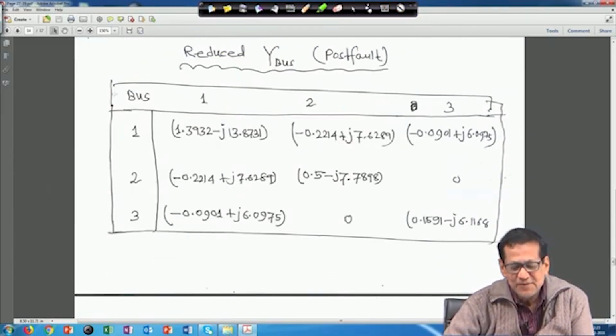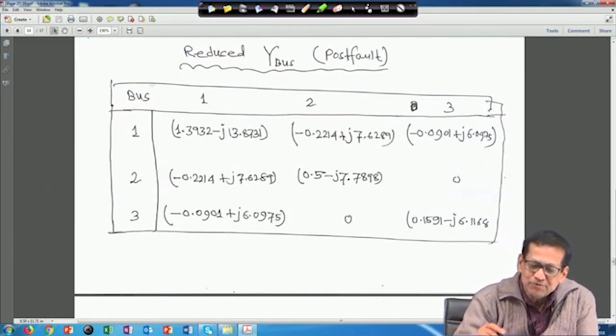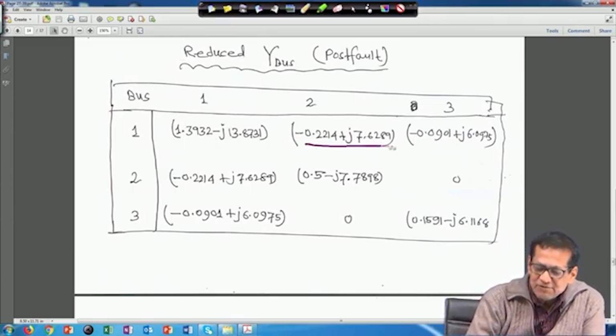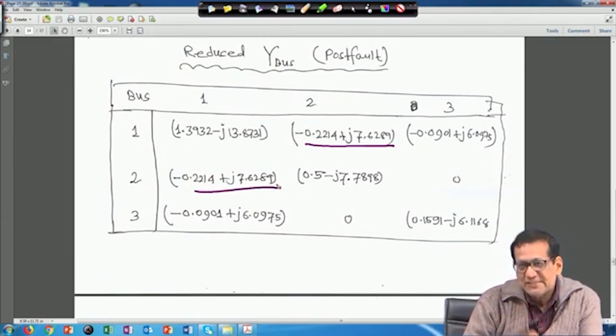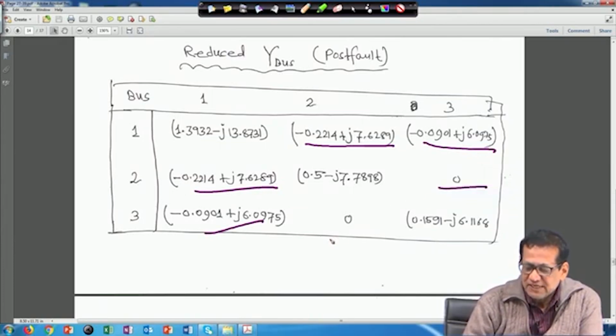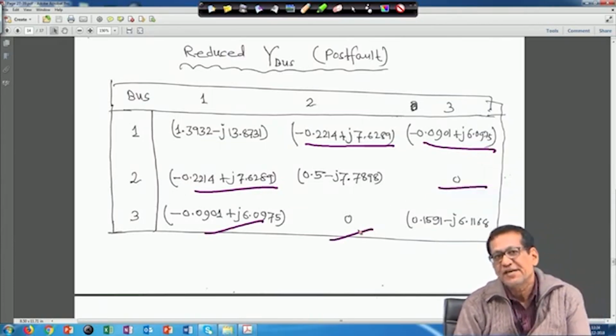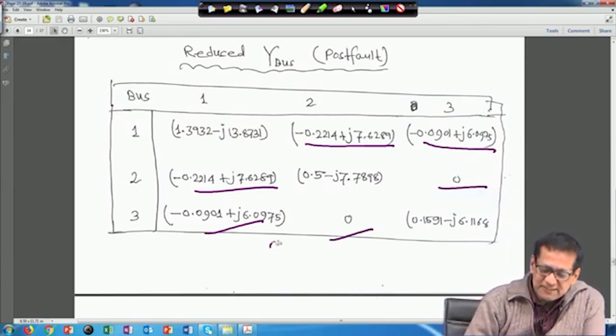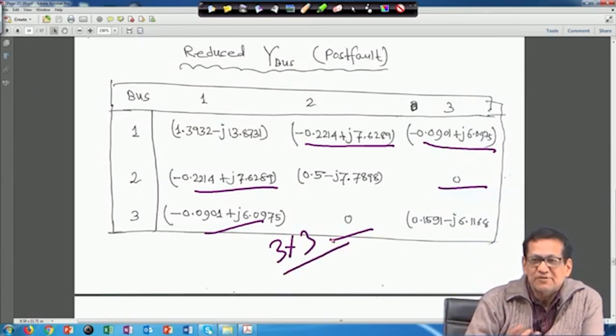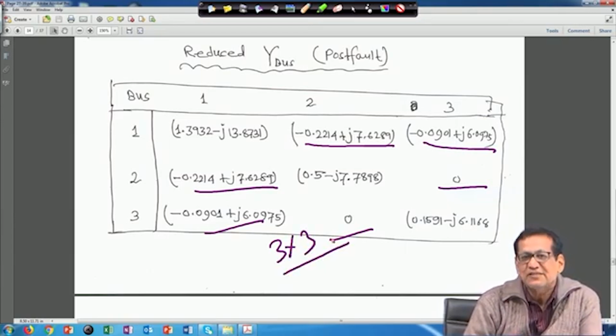So, this is your reduced matrix. If you look here also, this one and this one, Y 1 2 and Y 2 1, it is a symmetric matrix, then Y 1 3 and Y 3 1, and Y 2 3 and Y 3 2, they are all the same, right. So, it is actually a 3 into 3 reduced matrix, because you have that number of machines. So, accordingly you can reduce this one, right. This we have already seen before.